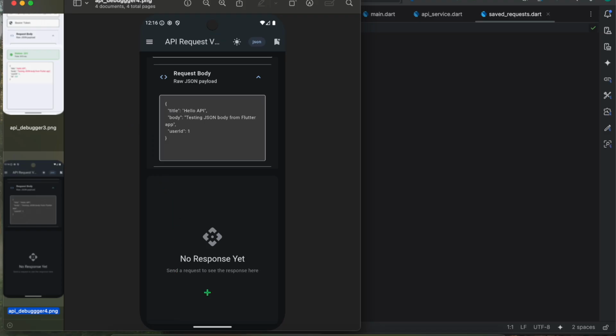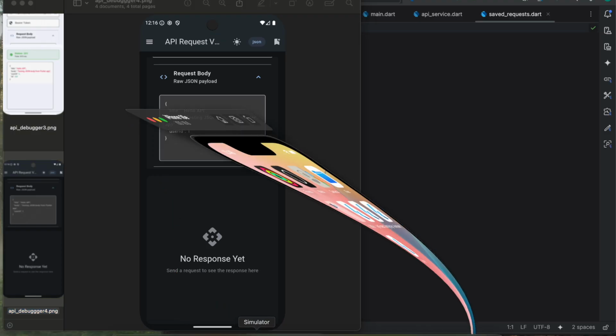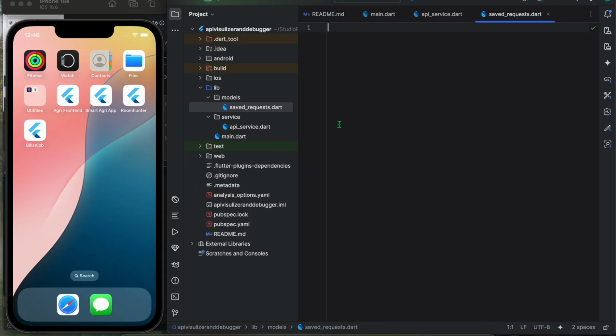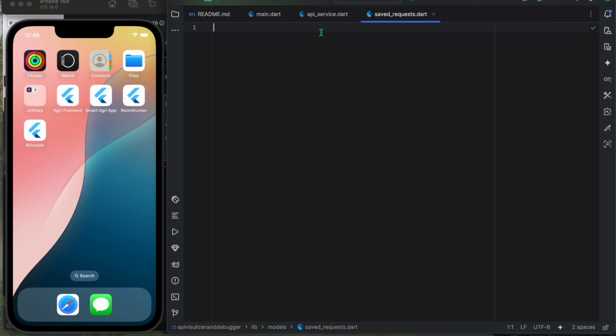So for that we need the model. To store it, we need name, method, URL, body, and also if there is any token, and also the created-at time. We are going to store all these things, and for that we are going to create our model.